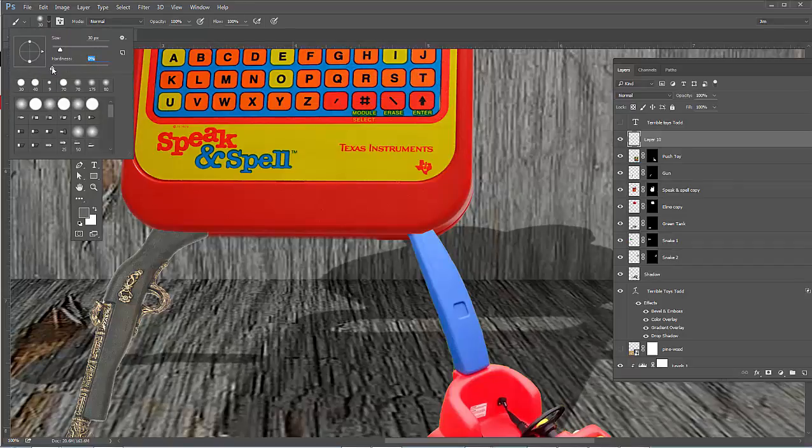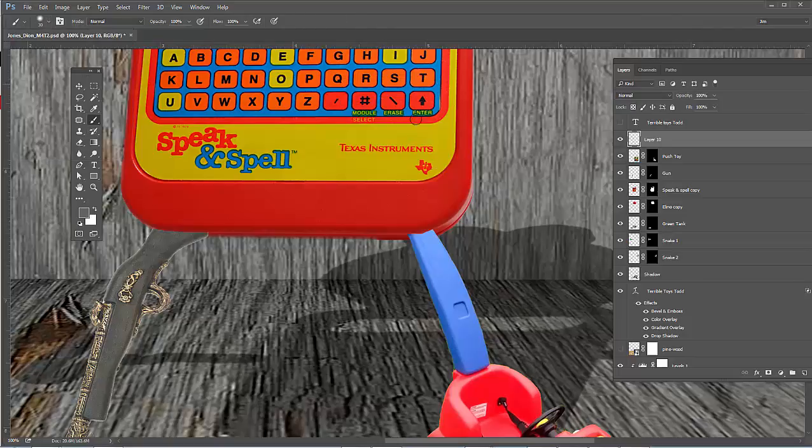Okay, actually I'm going to go a little bit harder, maybe 20, maybe 30%. Now what we'll do is paint with gray on this new layer, but we want to make a selection. If we paint now, this will happen. Okay, we don't want to do that. We want to keep it contained in the selection.